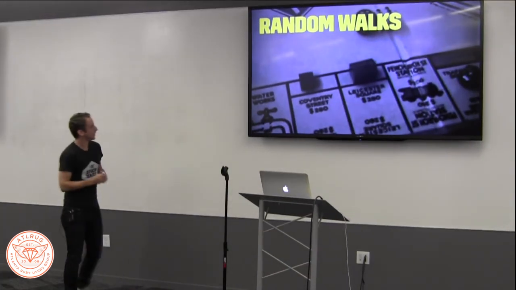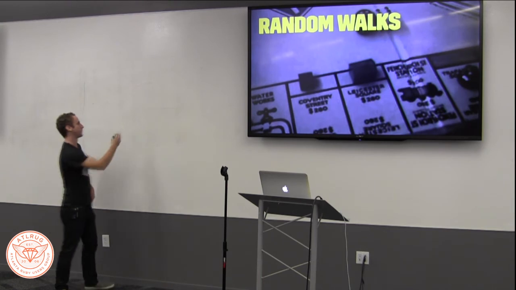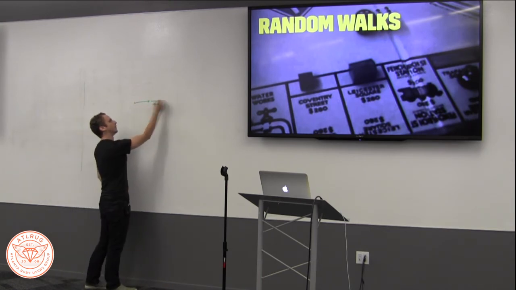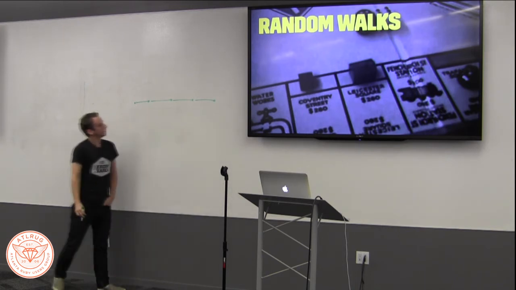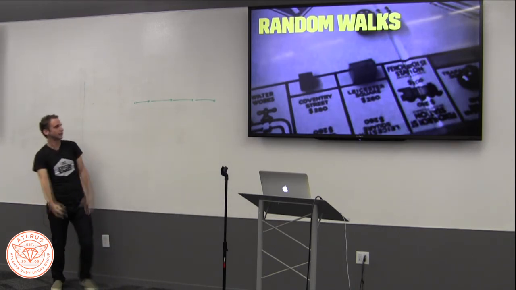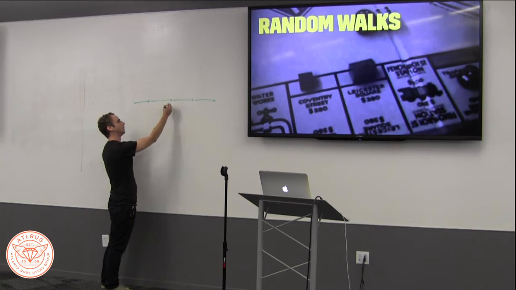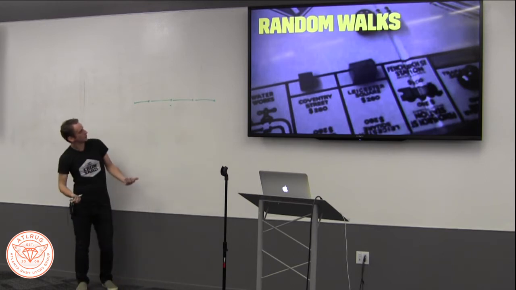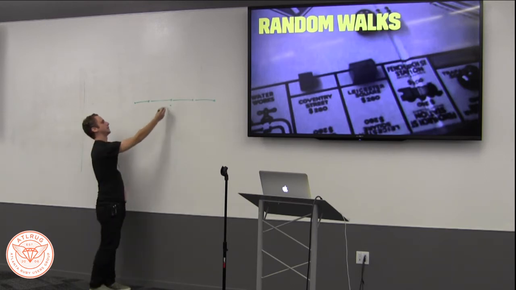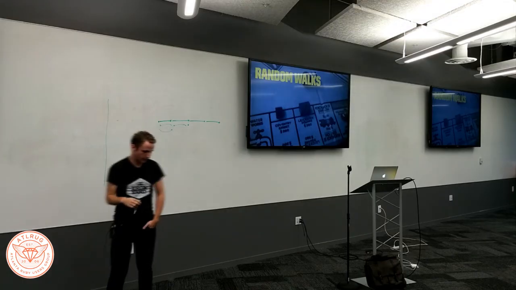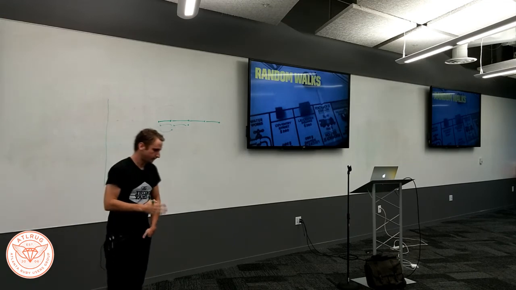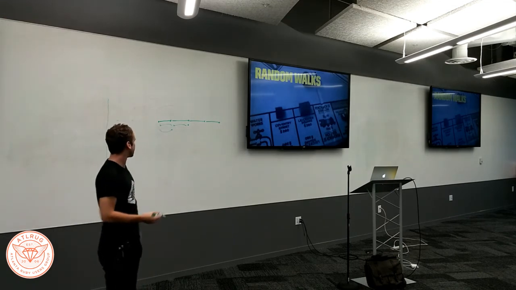The idea here is you want to think about a graph by just imagining yourself on some position on the graph and just moving randomly. Like maybe it's a really simple line, you start in the middle and you flip a coin and if it's heads you go left and if it's tails you go right. So maybe you get two heads and then a tails and you can think about how you move around on that. Just throwing this out there as an example.